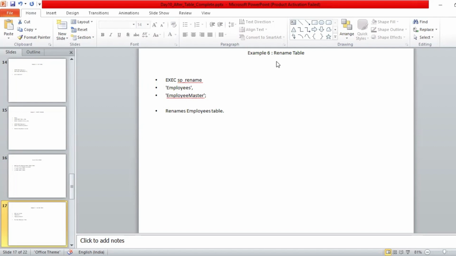Although you can do it, because of the further consequences, we always need to make sure we have done the impact analysis: where that table is being used, and what all dependencies are there on the table. Because if a table is used somewhere else also and you change the table name here, it will still look for the old table name and it won't find it.